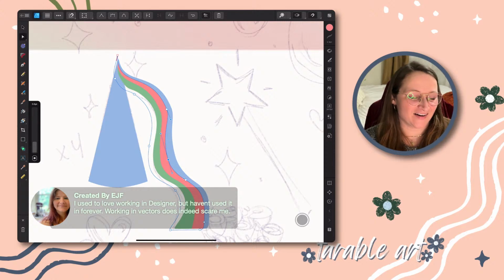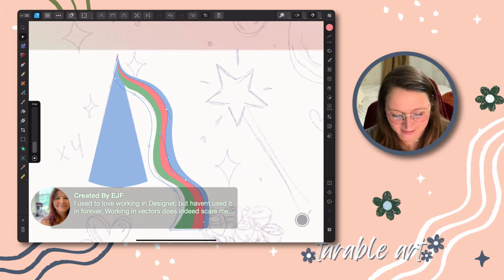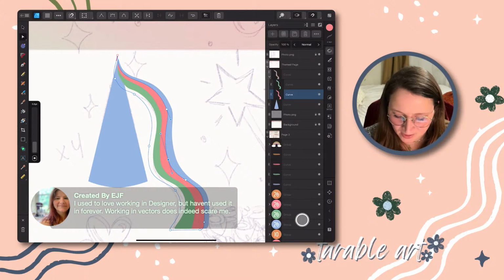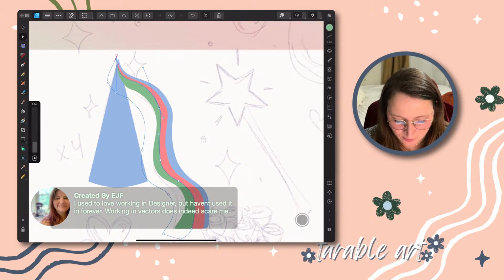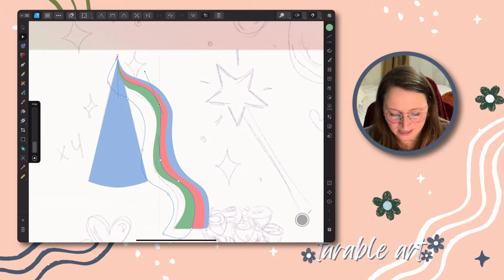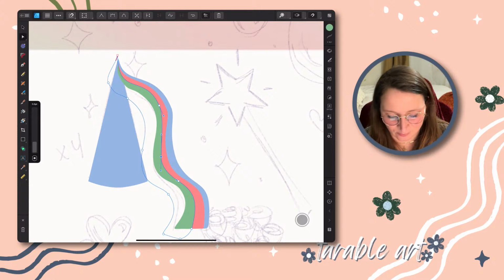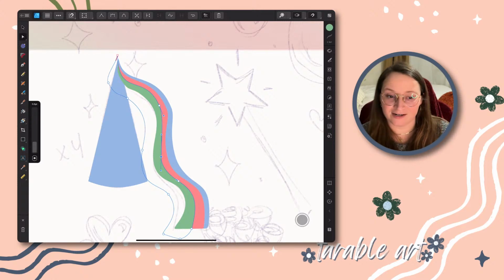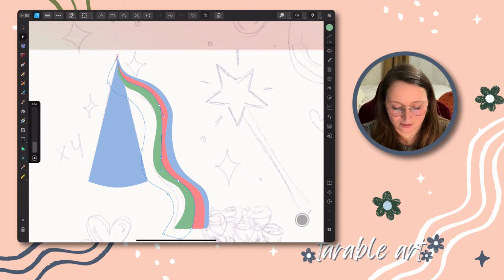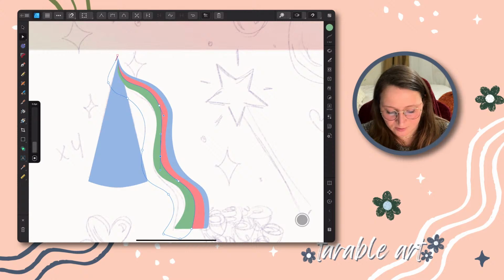Yeah, so I also, for the longest time, was definitely afraid of working in vectors. But I found so many shortcuts in this program that I just started using it more frequently. And the more I used it, the more confident I felt. It used to be that I would really only work in vectors if I drew something in Procreate and then vectorized it and brought it into a program like Affinity or Illustrator, because I do ultimately like having vector artwork.